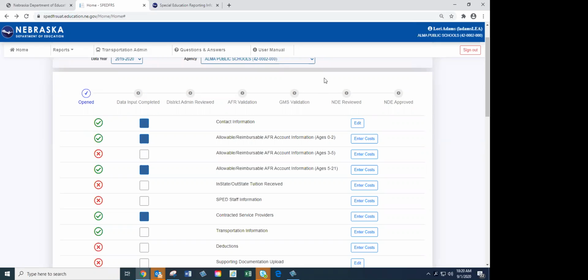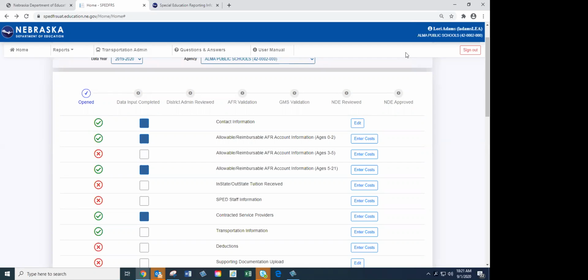Okay, and one thing I wanted to mention, in the user's manual for transportation and in the PowerPoint, we've included some additional staff that you can reach out to if you have questions. So if you have questions with transportation, you can reach out to Tom Geschel, Greg Prohaska, and Mercy Suarez. I can help with some data entry, and so can the NDE help desk. If you have data entry questions, I would basically reach out to the help desk.